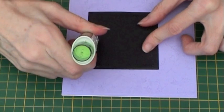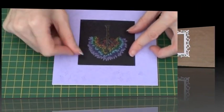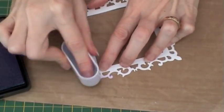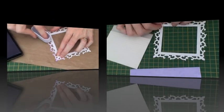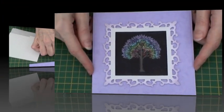I then layer up the image, distress the edges of my frame, again using the shadow ink. Added dimensional foam pads to the frame and then mounted onto the card blank.